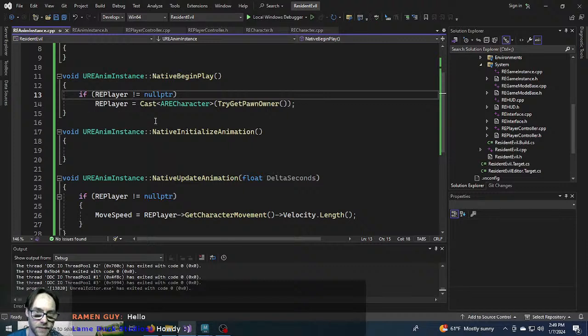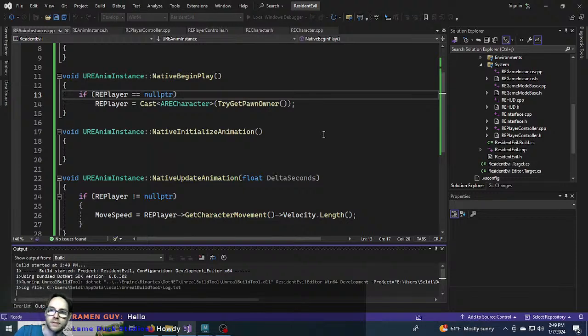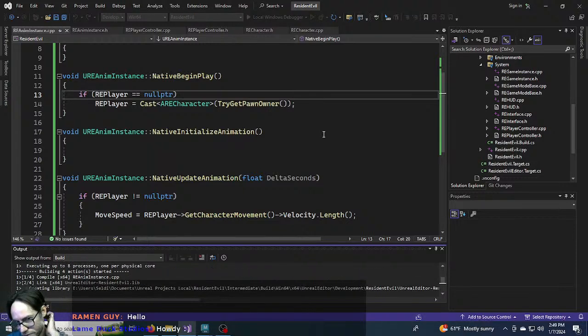Normally I'm checking to see if it's not there, but really I want this to fire if it is equal to a null pointer. So there we go. Sometimes you get used to doing things a certain way. You gotta follow your logic.